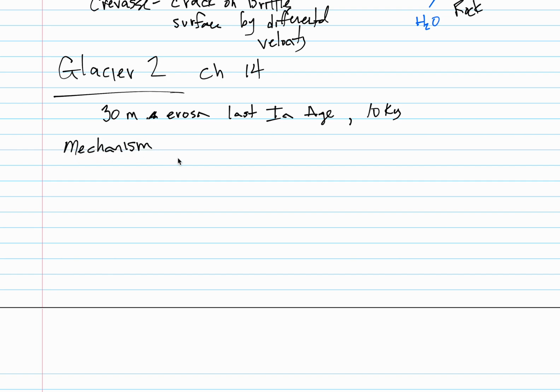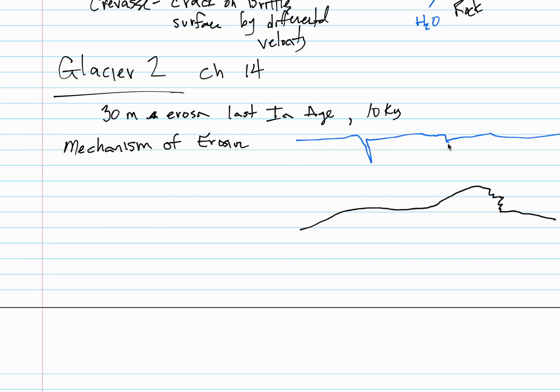All right, so we got mechanism of erosion. That's what we're going to have as our first heading. We have a 1 and we have a 2. In fact, we're going to draw a drawing here. Here's the substrate. I'm drawing this broken here, and then we're going to go downhill. Here is our ice flowing over the surface. Let's put a couple crevasses in. So we learned about crevasses last time.